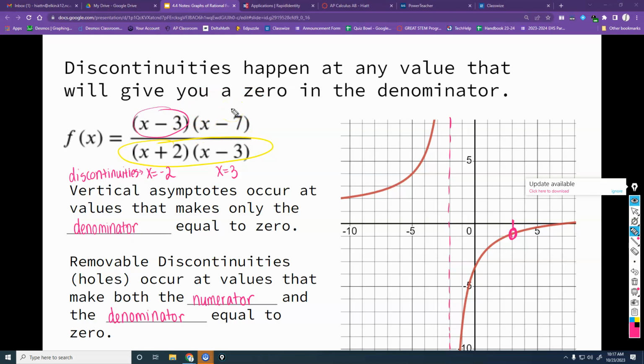7 gives you a 0 in the top. Is it okay to have zeros in the top of a fraction? Like 0 divided by 5? That's fine. If somebody types 0 divided by 5 into Desmos or your calculator, what is 0 divided by 5? It's just 0, right? Now 5 divided by 0, zeros in the bottom are not okay. But zeros in the top are okay. So that 7 doesn't do anything right there. It's your x-intercept right there, if you want to think about that. All right, we okay here?